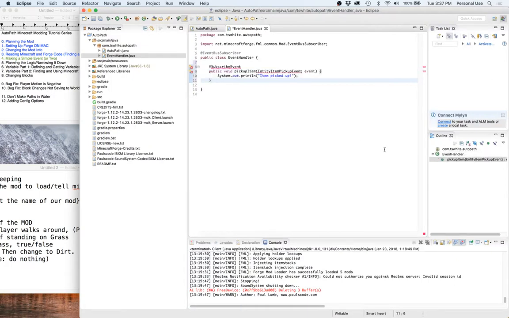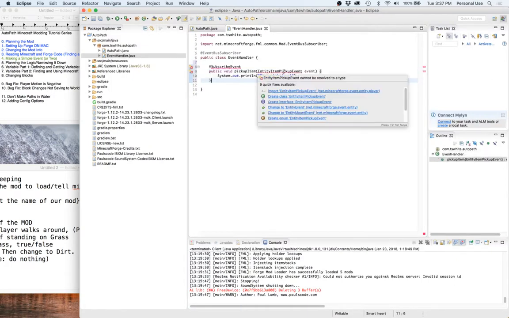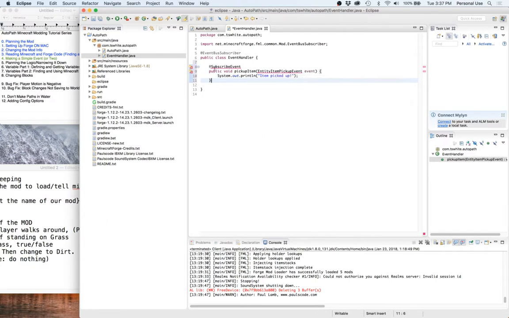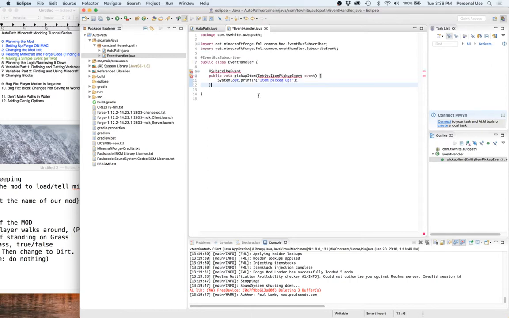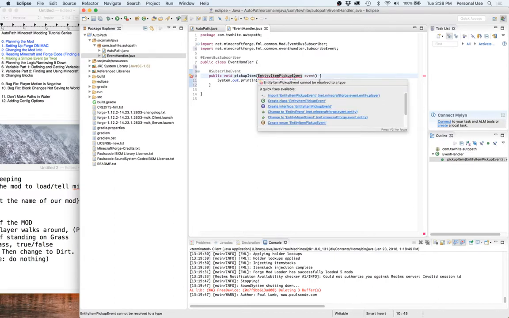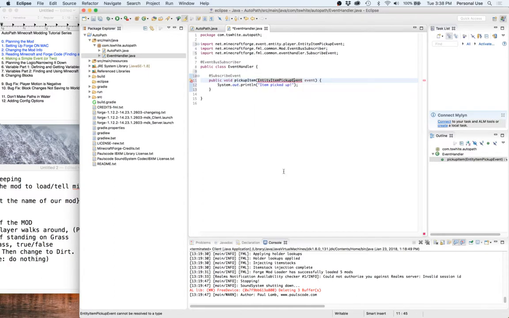Right? Okay, and this one calls a different kind of event, EntityItemPickupEvent. And we need to import this thing, import SubscribeEvent, but we don't actually want the EntityItemPickupEvent. Actually, let's just try it. So we've got to import that too, and we can save.